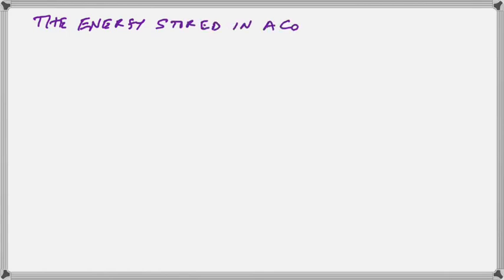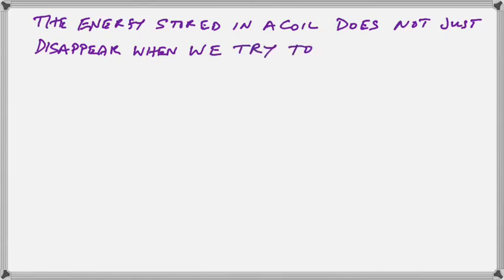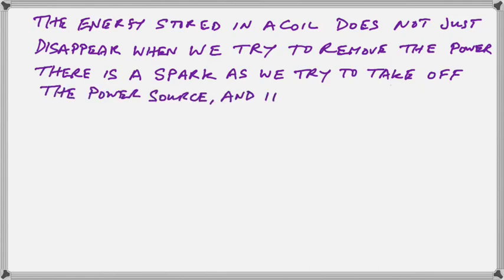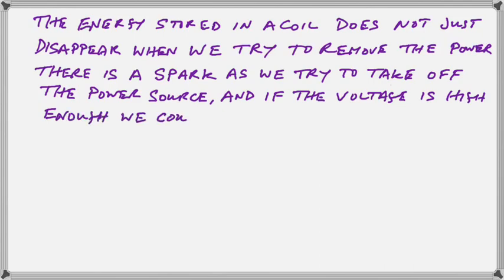Now let's have a look at the energy that was stored in the magnetic field. When we pull the coil away from the power, the energy has to go somewhere. It can't simply disappear. So it's going to feed back. The magnetic field is going to collapse into the coil, and the coil is going to convert it back to electricity. Isn't that wonderful? That's why it's called the Wonderful World of Electronics.